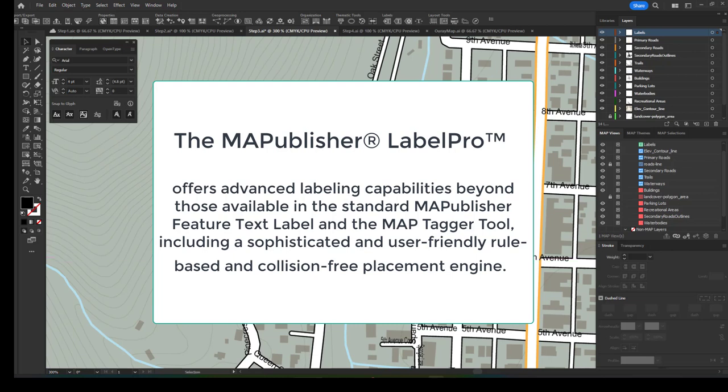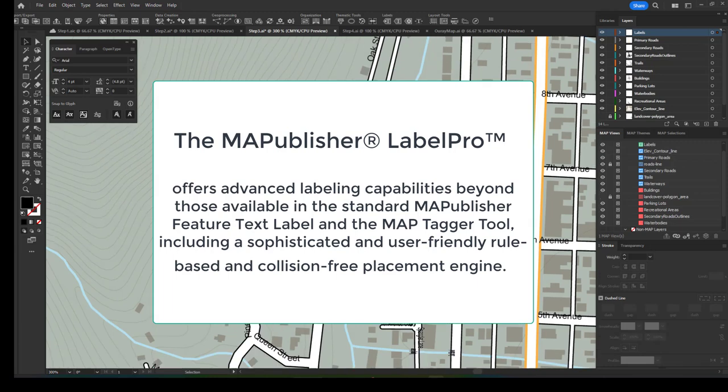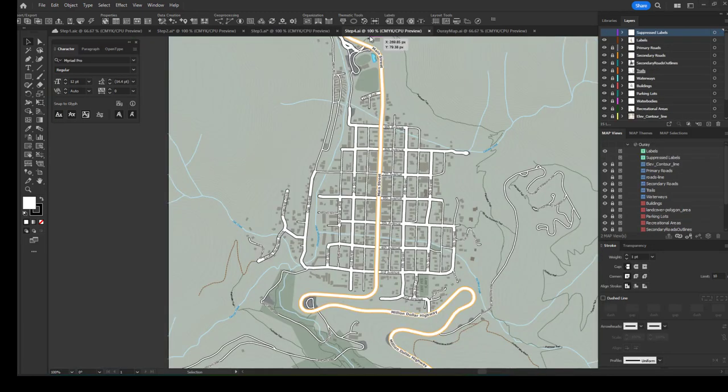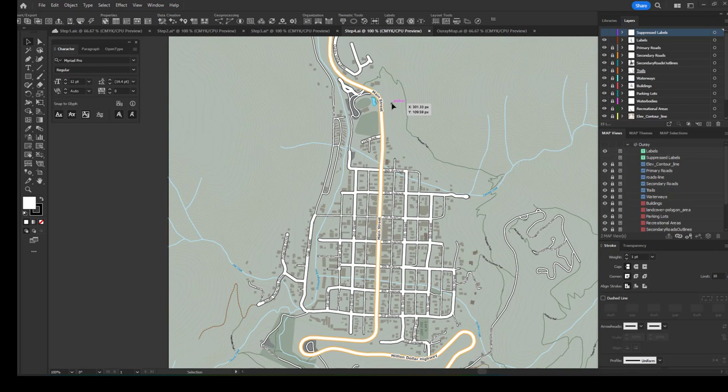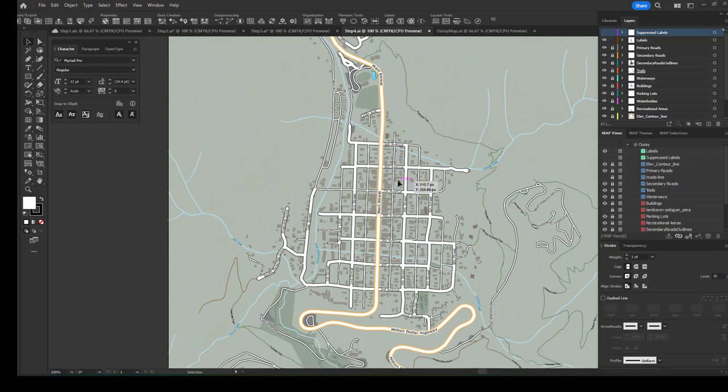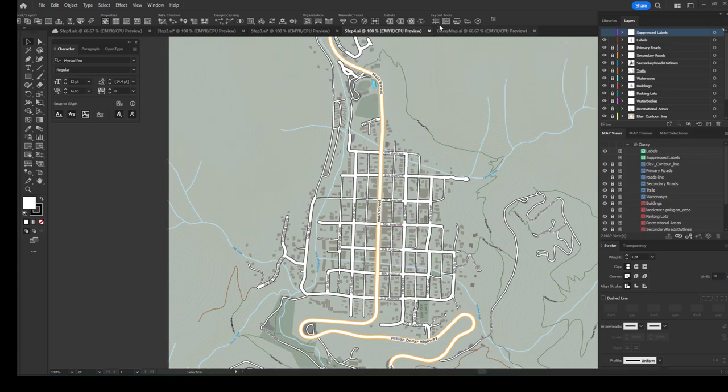We are now up to our final step in our map making process. In step 4, we will add map elements using MAPublisher's layout tools. In this version, I have created labels for all my features and tidied up some formatting. The layout tools in MAPublisher allow you to customize the elements you want to add to your map, including grids, coordinate systems, scales, north arrow, and a legend.